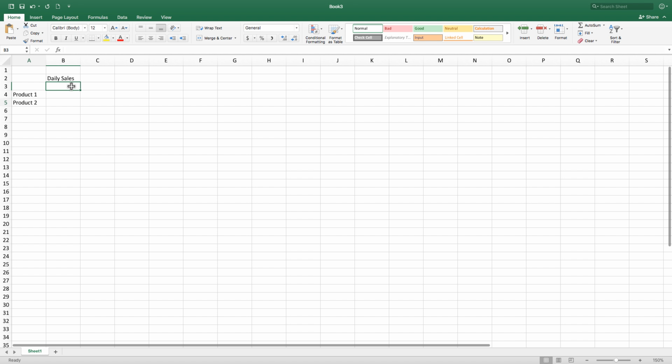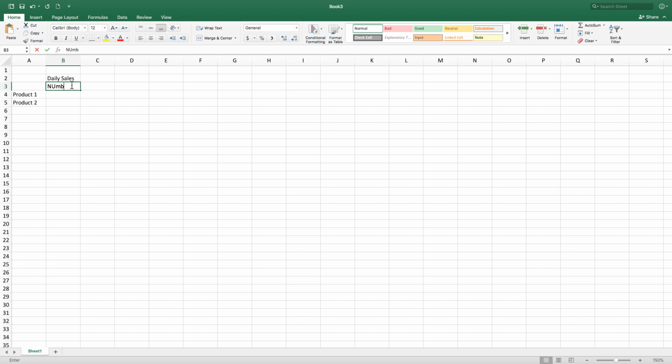And the first thing we need to do is identify how many products we're going to sell on a daily basis. So we'll just put number. And the next thing we need to find out is going to be the price. From there, we need to know our variable cost or our material cost. And that is, again, for each product sold. And the next column is going to be total revenue. And then we'll put total cost here. And then we'll figure out what our profit's going to be on a daily basis.